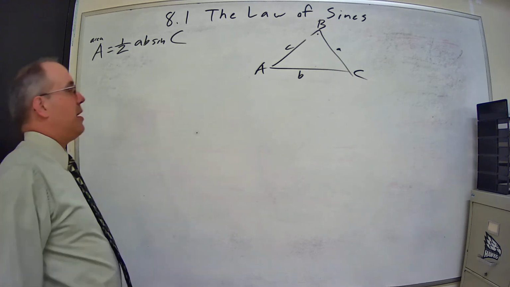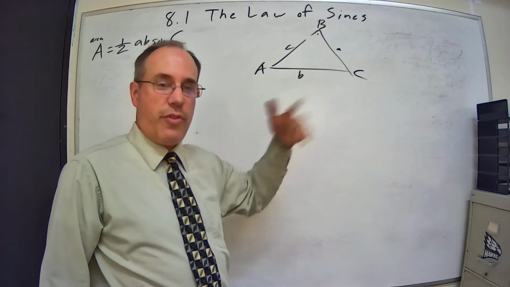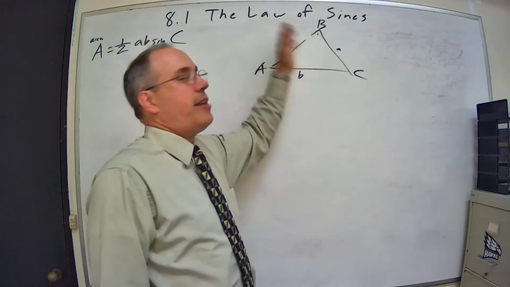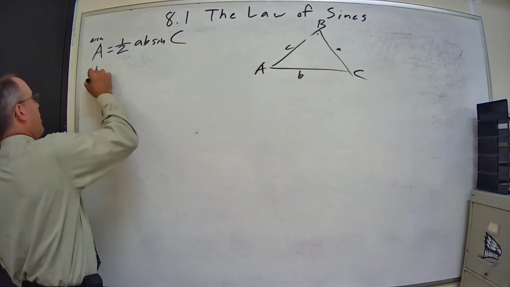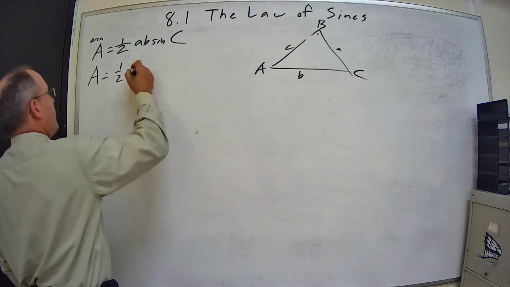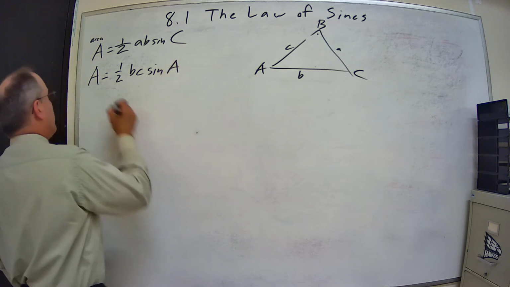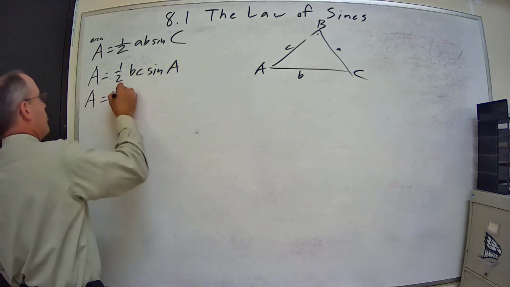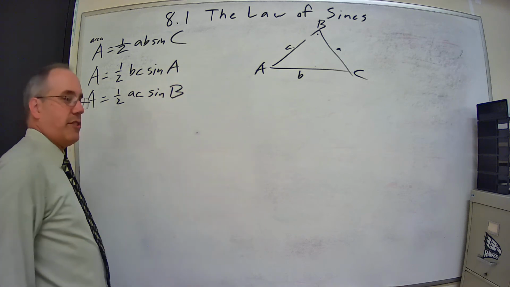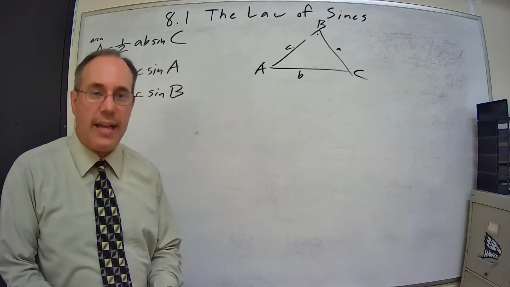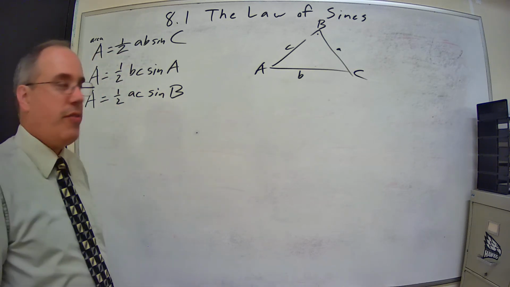Knowing that and knowing how we solved it, remember that we used that method and then we said for the law of sines, well that means that could be done in any direction with it. So we can actually show that the area is equal to 1/2 B times C sine of A, and the area is equal to 1/2 A times C sine of B. So we can take any two sides and the angle in between them and find the area of that triangle.